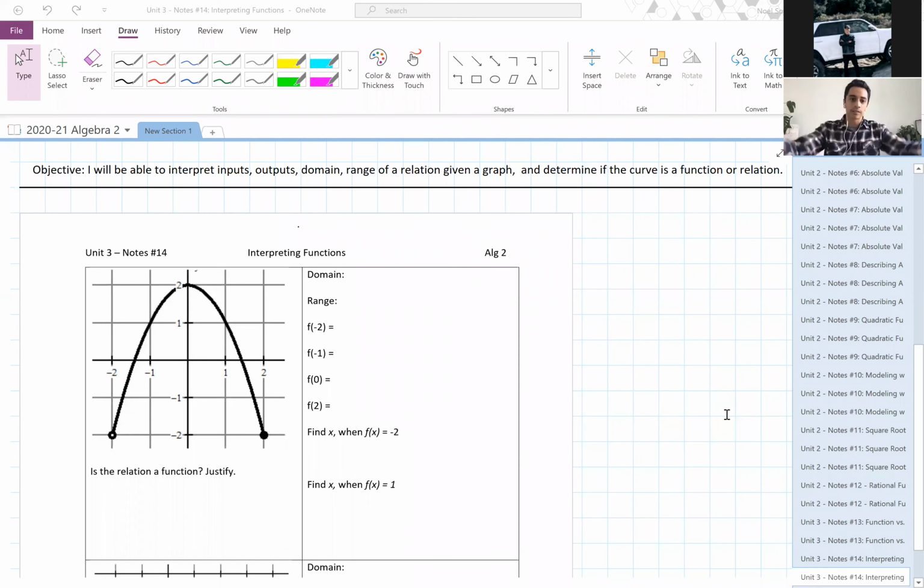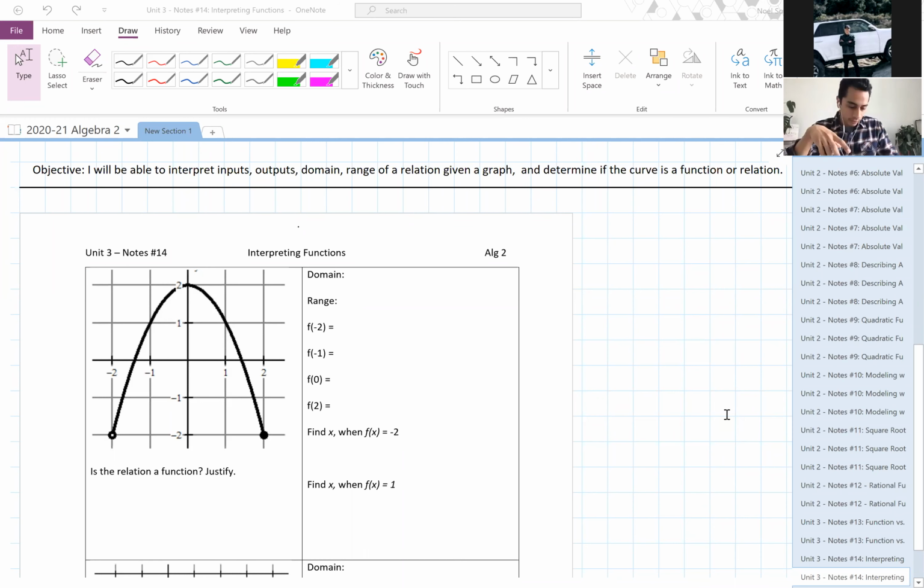So today's objective will be to be able to interpret functions. Last time we left off, we were simply studying how to interpret whether something was a function or just a relation, right? And we were testing it with the vertical line test, or checking the input to see how many outputs it had. And so that's where we were.